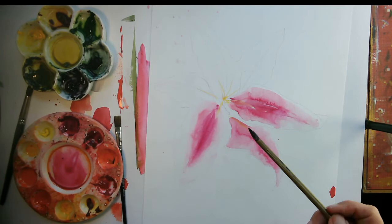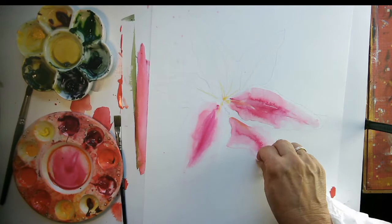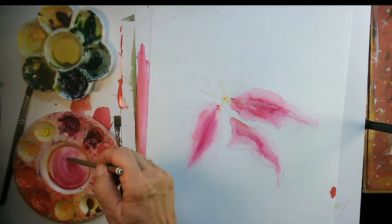Lighter just there, so while it's still damp, perhaps I can persuade it to be a bit lighter. And okay, next petal. So this one here. So again, a nice strong bit of quinacridone to catch the center of the flower.